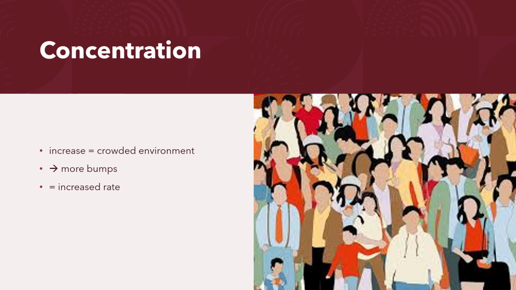So now let's talk about concentration. Concentration simply means how much of something there is. So if you increase the concentration of the reactants, remember the reactants are the things that collide with each other to make the product, which is what we want. So if we increase the number of reacting particles, it's just going to be more crowded, right?